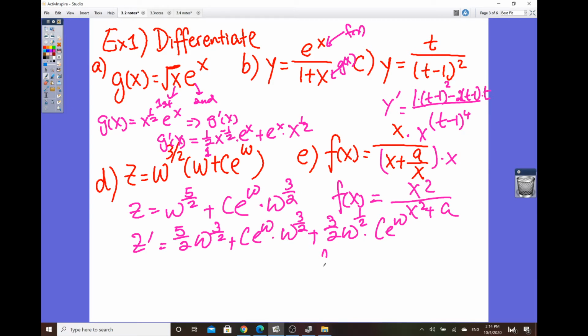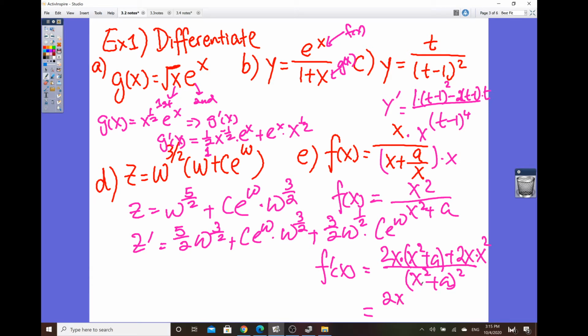So again, using the quotient rule. So quotient rule is saying that, well, denominator, you always want to square it. So x squared plus a, quantity squared. So start off with the numerator, derivative of the numerator, 2x, times the original of the denominator. And then minus derivative of the denominator, so that would be what, 2x? Well, constant, that's just 0. And then times the original numerator, times x squared. So eventually this one is considered 2x.